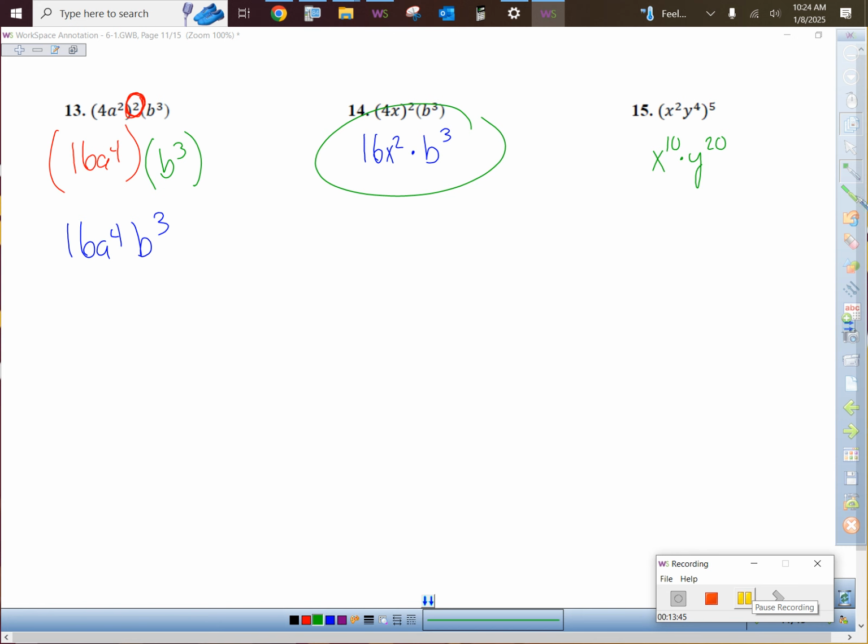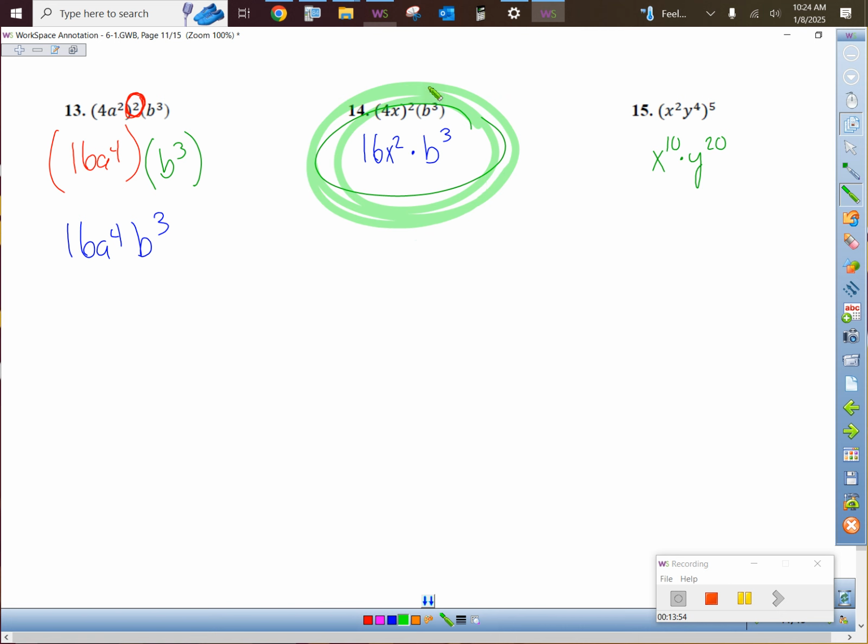The interesting thing is, if it ever says that you are supposed to put this in standard form on homework, they might make you rearrange that to put the b's before the x's. A lot of teachers like the letters to be in alphabetical order. I don't think it matters. If you're dealing with x's and y's, I just have a personal preference that the x's should come first and the y's second, but it shouldn't matter. One thing that does matter though is that the 16 needs to come first. We don't say x squared 16, you know what I mean? It's 16x squared. Are you with me on that?